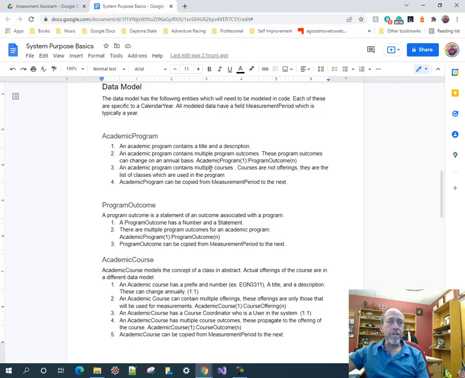And what I do is I give a description of what each piece of data is and how it relates to the other data models. And these are actually data models. These would essentially be tables in a database, if you were to think of it that way. And that's actually a good way to think of it.